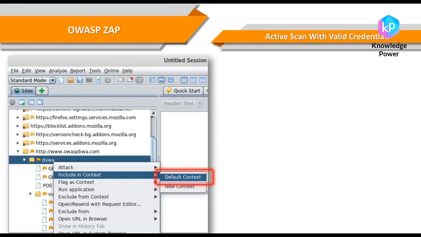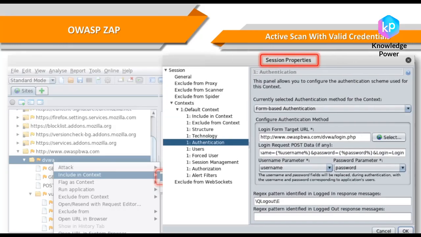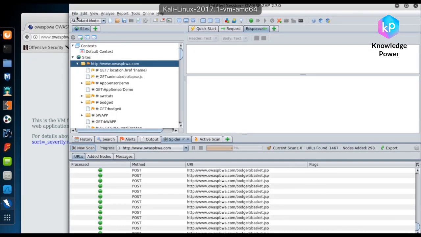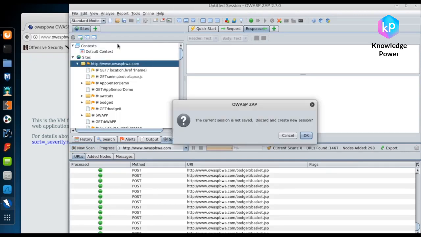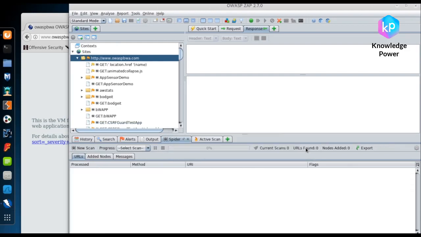So let's talk about the most important feature of ZAP. Of course, it's scanning. We've already seen the quick scan feature of ZAP. So now let's have a look at scanning with ZAP in depth. First, I'll want to scan Damn Vulnerable Web Application, DVWA, without a valid user or session. So to start a new session, from the File menu, select New Session.